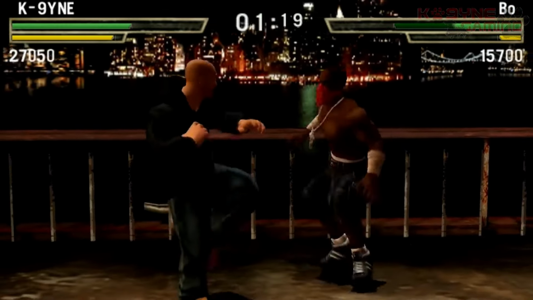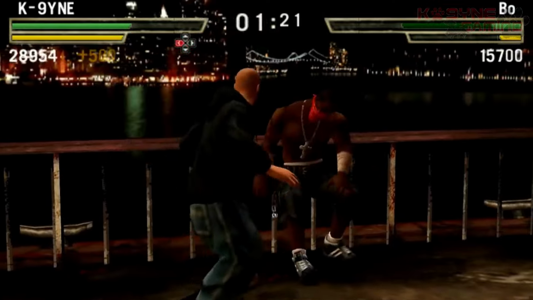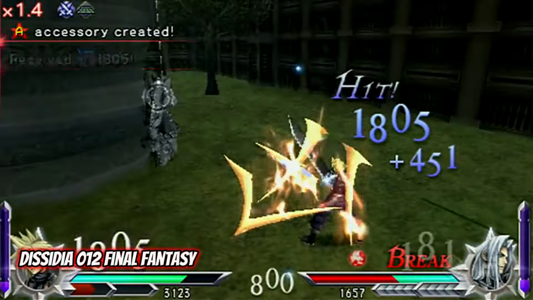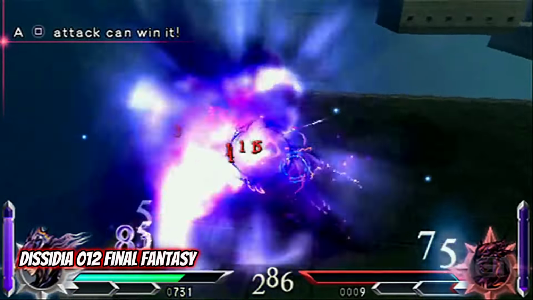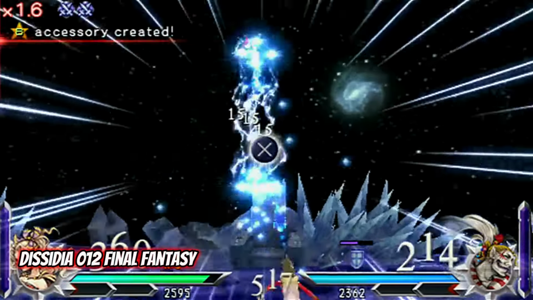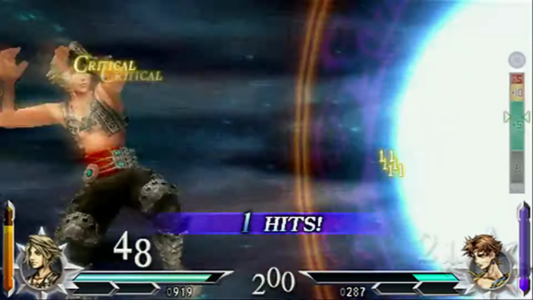It is developed by EA and was released on the PSP in 2006. While the first Dissidia game was already rock solid in terms of its core gameplay, Square Enix managed to improve upon everything that made the original so beloved in the sequel, Dissidia 012.